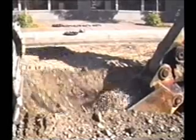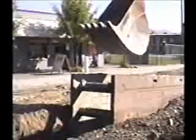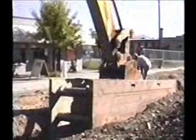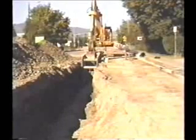The bedding material is quickly available to the operator, keeping him facing the trench and allowing him to place the material in required amounts without having the weight of a loader on the side of the trench or a man in the trench box. Note the uniformity of the bedding material in the trench.